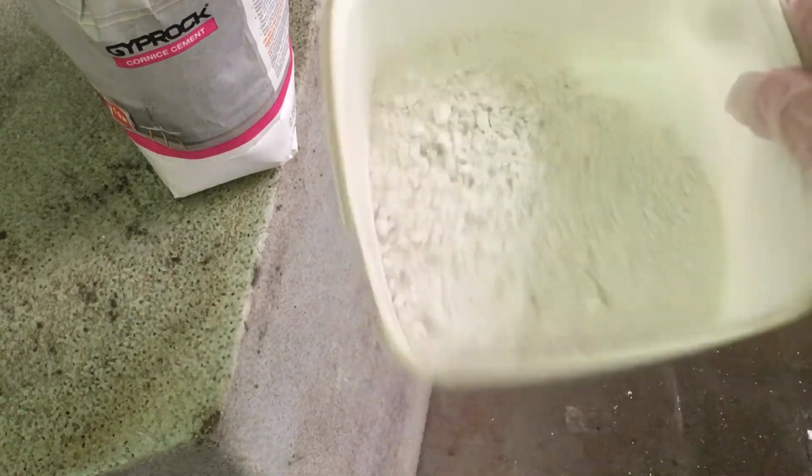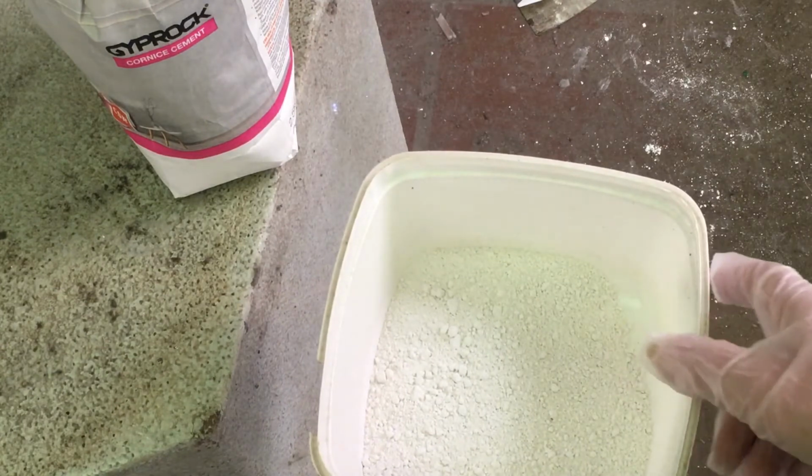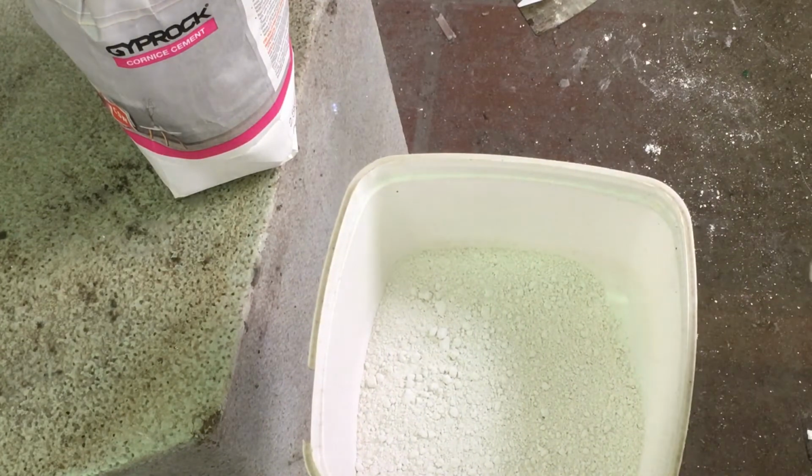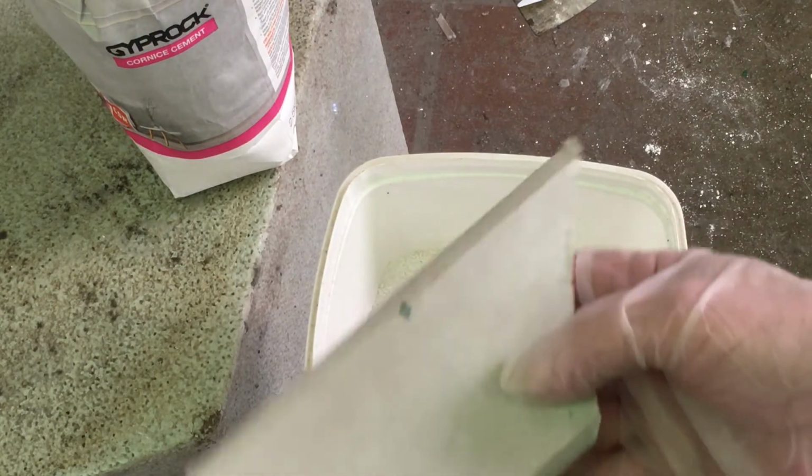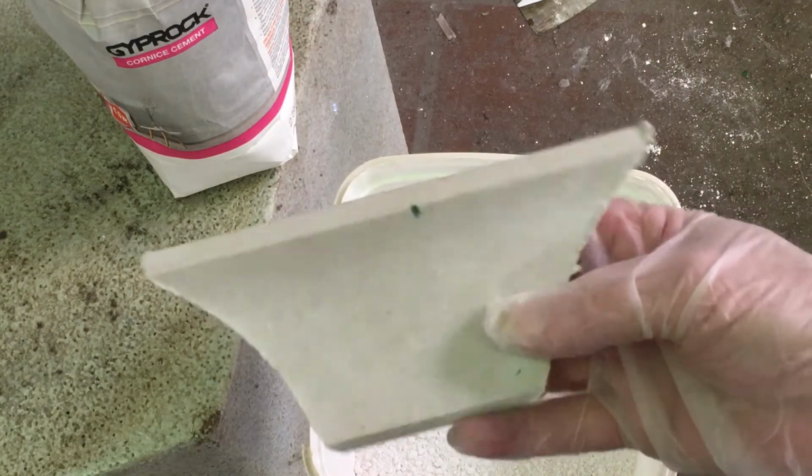So make sure you've got your nails and hammer ready for once you've put them into place. I've just poured a small amount of the cornice cement into my little bowl, and now I'm going to mix that. Now, it's always recommended that you start with your smallest piece, so I've only made a very, very little bit because I've only got this tiny piece to put up first.